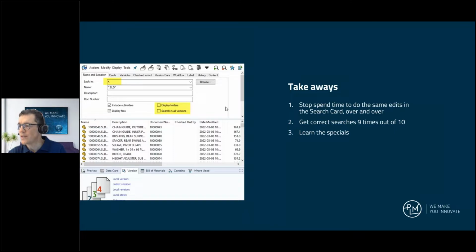You can always go in and do default settings on the search form. So by doing that, you don't have to go and do the settings over and over again for each search. So your searches can often run good 9 out of 10 times. And please stay tuned for the special search.